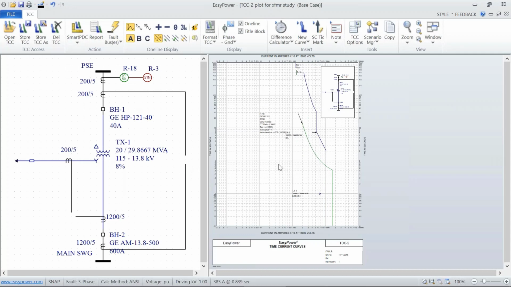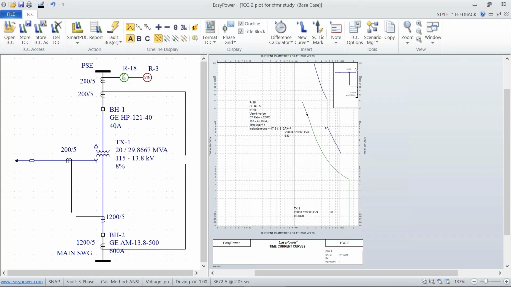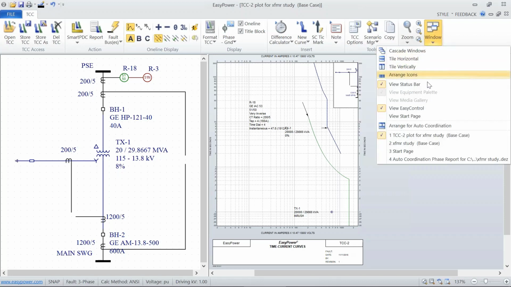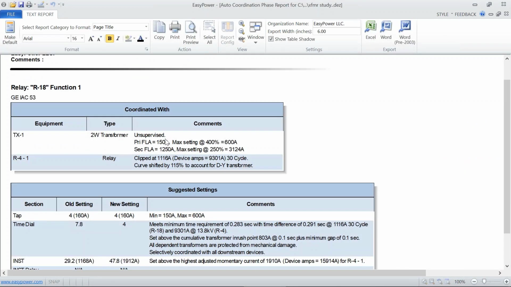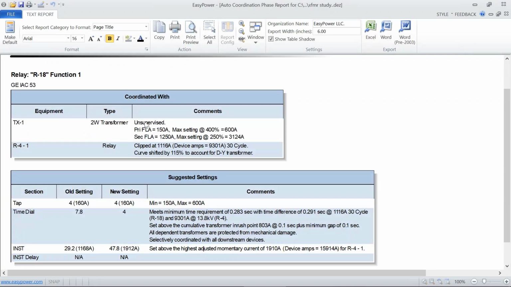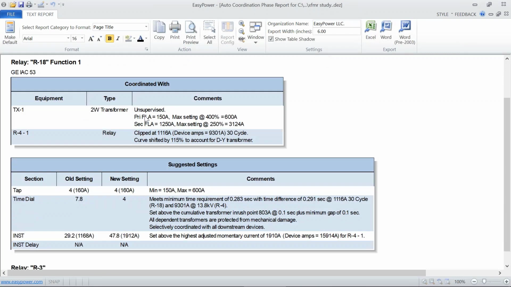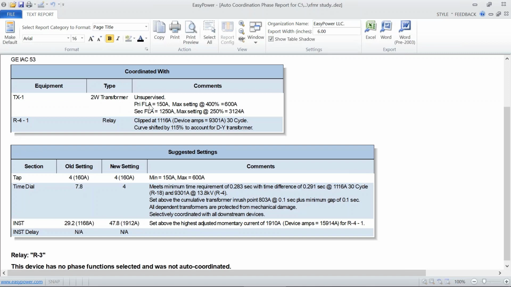And it made some variations in my separation between the fault curves and the plot. Now, more valuable than the one-line diagram or the plots on the TCC is the report that then is generated by Smart PDC. And it tells me specifically what it was coordinating that relay with.